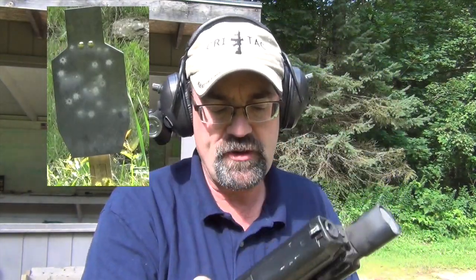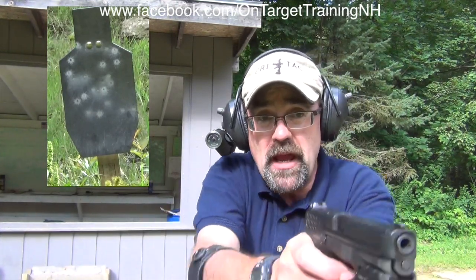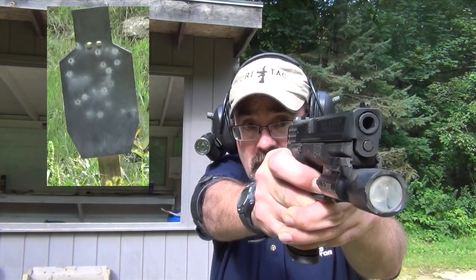I've got a steel target out there at 35 yards, and this is, in my mind, kind of a good drill to work on. We're simply coming up from a ready position. The cadence at which I'm shooting is relatively slow — it's not bang, bang, bang. It's bang, reset the trigger, bang, make sure my sights are aligned, bang. So I'm shooting at about one shot per second. We're able to get combat effective hits. This is a large IPSC or down-one zone on an IDPA target, and we're able to get those hits at 35 yards without any problem whatsoever.